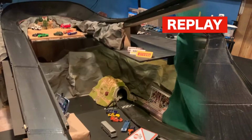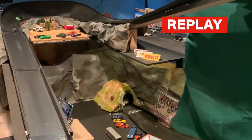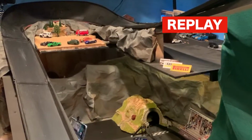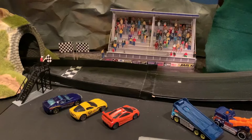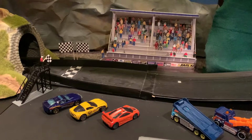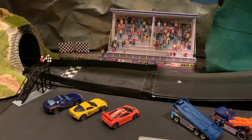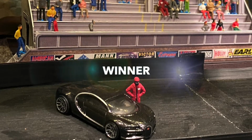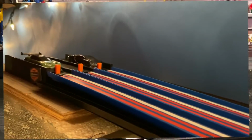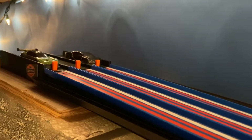Taking a look at the replay, Harvey does a good job avoiding a collision, but saving his car cost him Heat 1. Some previous racers on hand to watch: Paul Blart and Ian Parks at the finish line. As drivers switch lanes, let's see if Harvey can avoid elimination here.